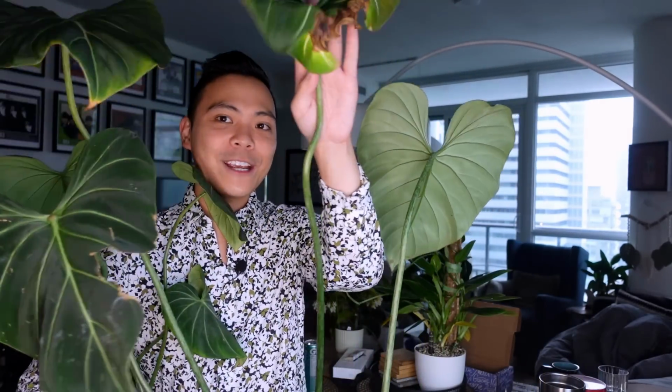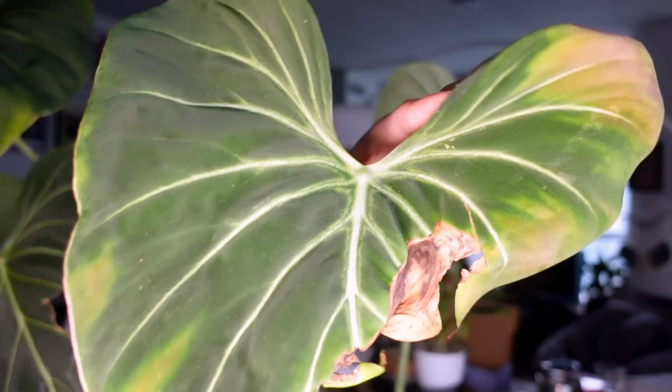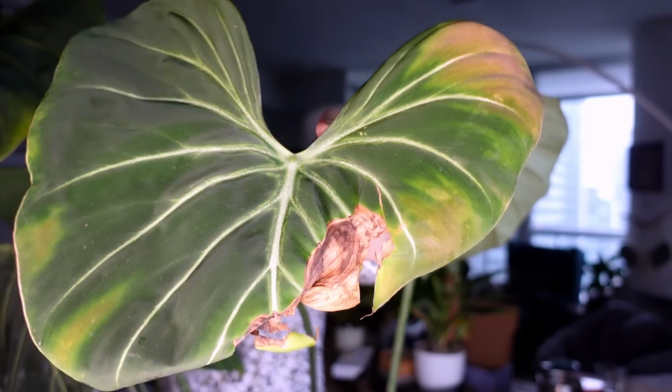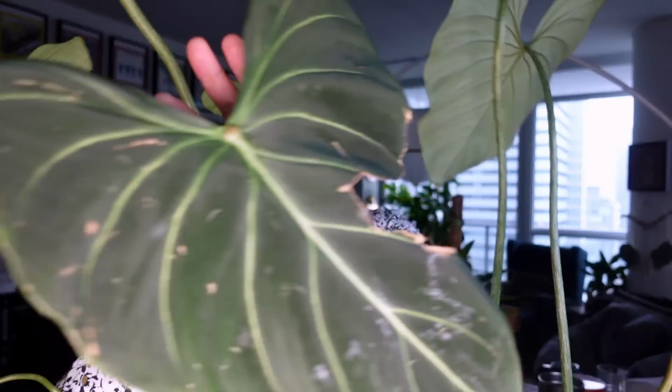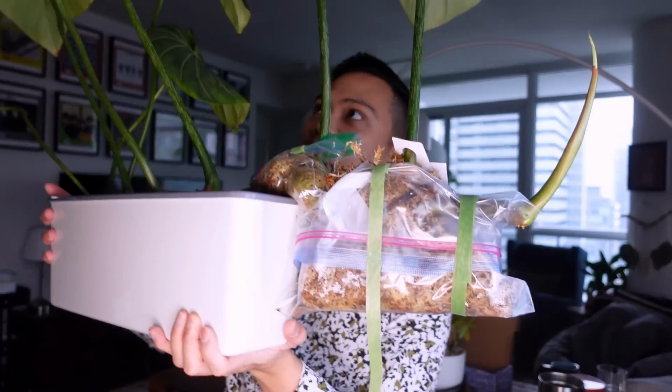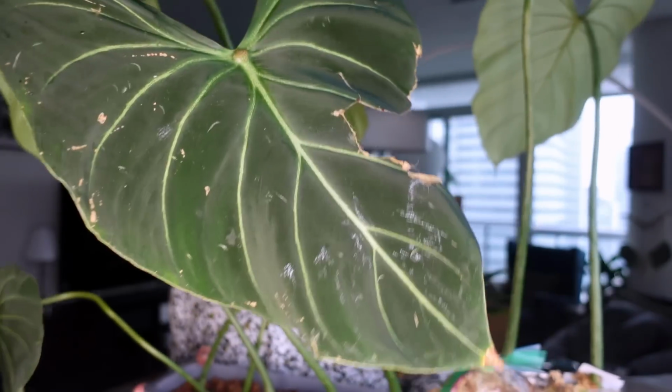Look at this leaf. It's like worse now. And do you know what? Because of the damage here and over here, I thought it was potentially pest damage, but there's no pests. Also, I wanted to ignore this leaf, but here we are. It's one of the older leaves, so I'm not mad. But at the time I was mad, y'all. Right over here, there's a cupboard and it was slightly open. And then I was just lowering this pot and the leaf got caught in a crevice or something and the leaf ripped. That's what that is.